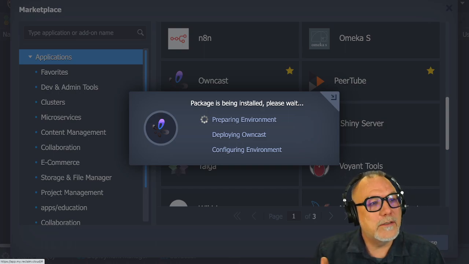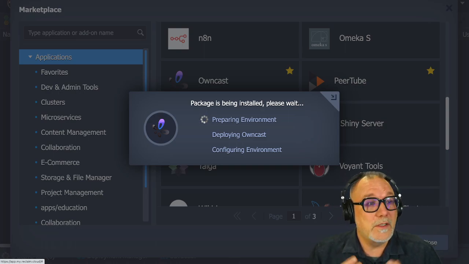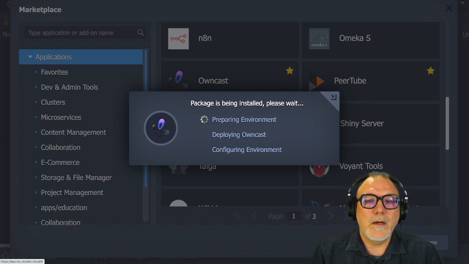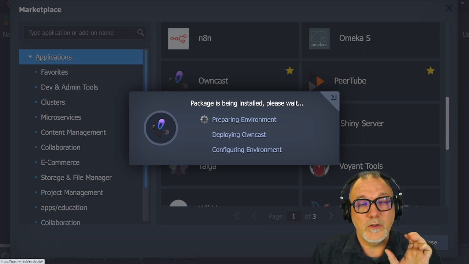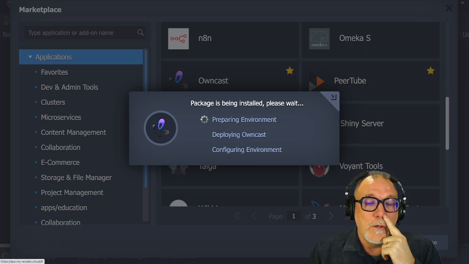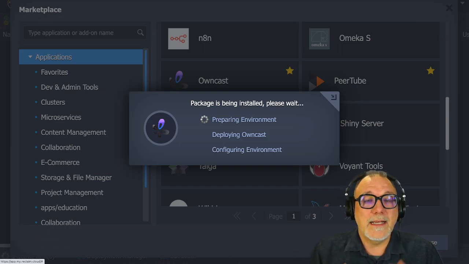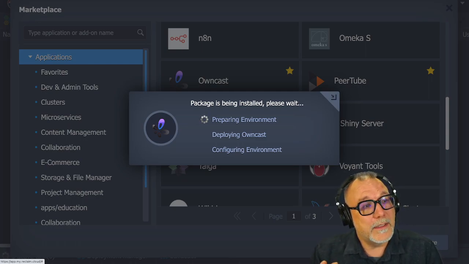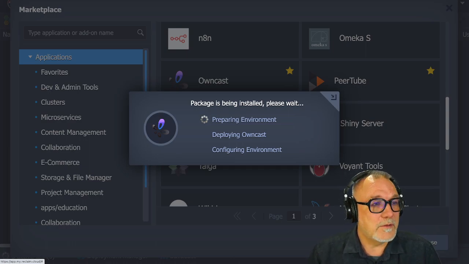As it's installing, and this will take a little bit, it's building the server and installing all the dependencies and doing all of this on the fly. Reclaim Cloud uses Docker containers to do this. What I really like about this installer is Taylor Jaden created a couple of add-ons that make it even easier, not only to run it at that kind of weird URL, owncast-test.uk.reclaim.cloud, you can very easily map a domain to that and get an SSL cert, which we'll look at in a second. The other thing is there's an add-on to update the application really easily. And both of those elements make running Owncast on Reclaim Cloud quite simple.